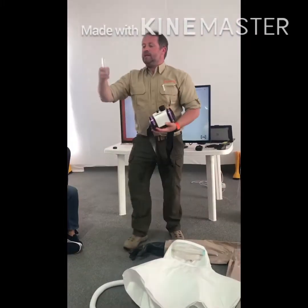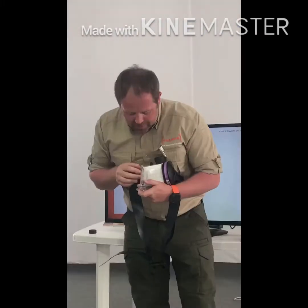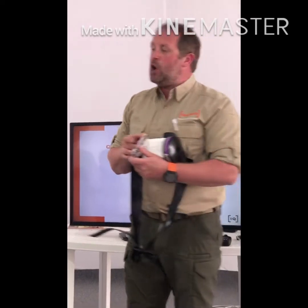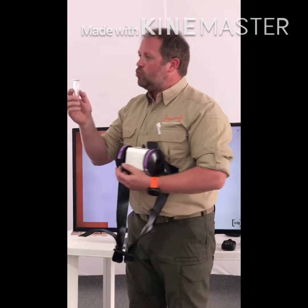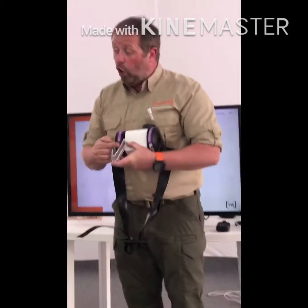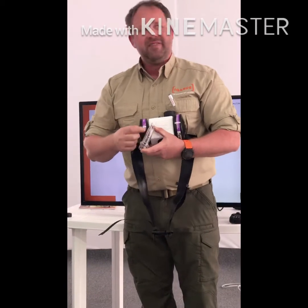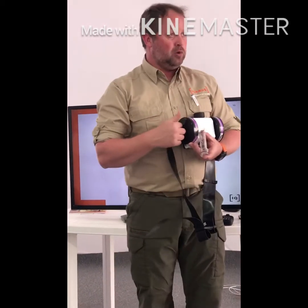I then need this thing, which is an air pressure tester. There are two lines. One says 4 CFM and one says 6 CFM. That means cubic feet per minute. Okay? What that means is I'm getting the right amount of air. At first check, I always want it above 6. Because if I've not started yet, I want it at its highest possible. That's going to degrade over time as the battery goes down or our canisters become full.